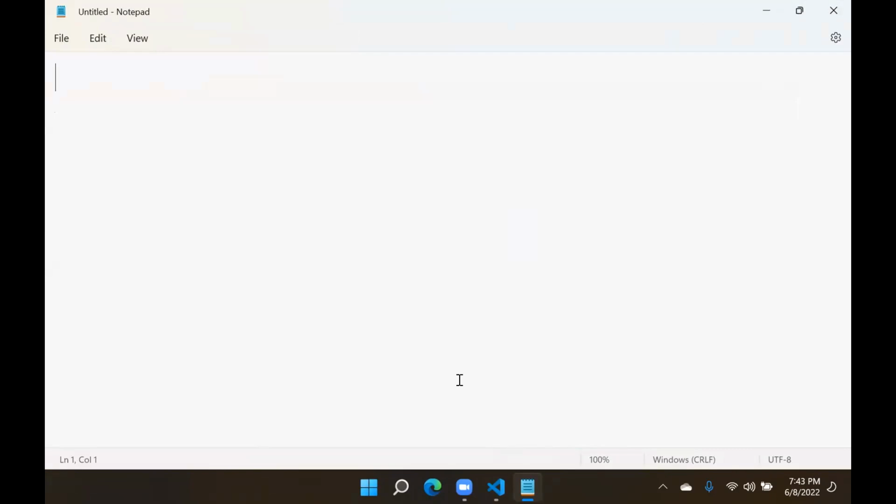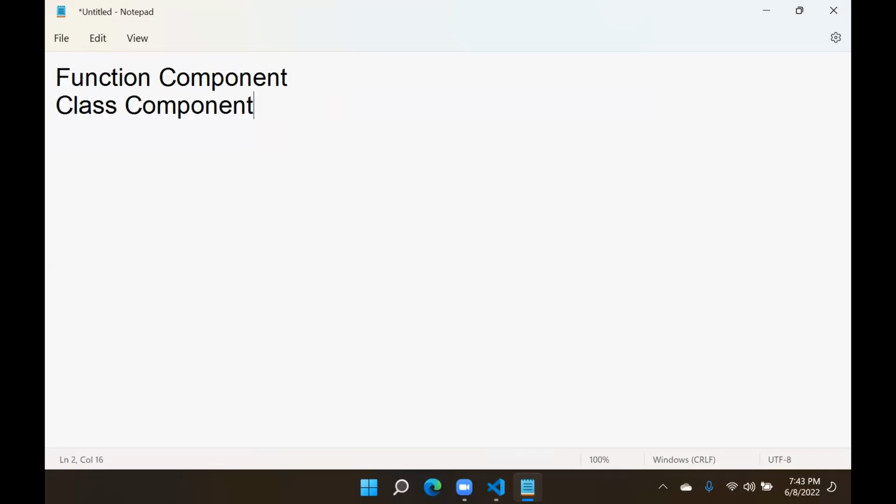One is we learned how to design a function component, right? You have another method: we can create a class component. So we have function component and class component. In function component, we already learned about various options, right?